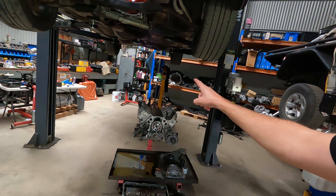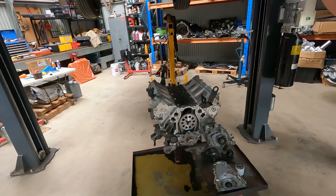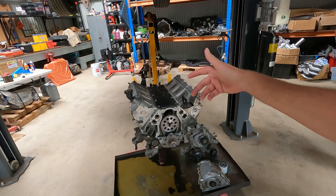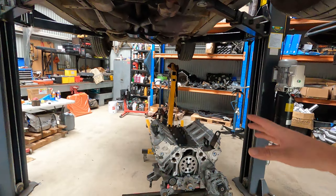What we ended up finding when we started looking a bit deeper — cylinder five — it appears that the wrist pin has seized onto the piston. These are just gen three press pin rods. The machine shop that did all the machine work supplied the pistons and pressed the new pistons and wrist pins onto the rods. It appears as though, just with the RPM, there must not have been enough clearance or whatever. It appears to have seized onto the piston, and what the noise was — obviously — is the piston rocking in the bore really badly because it's not free floating on the pin. So that's what the noise was.